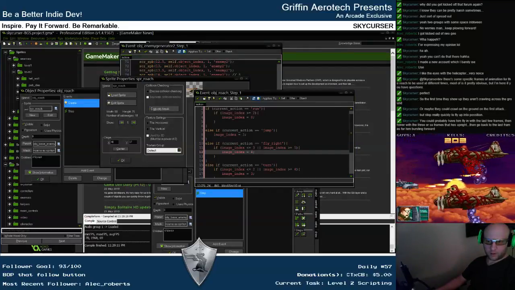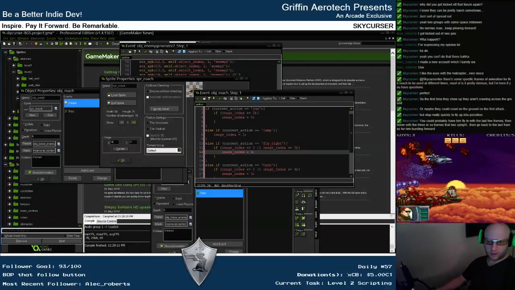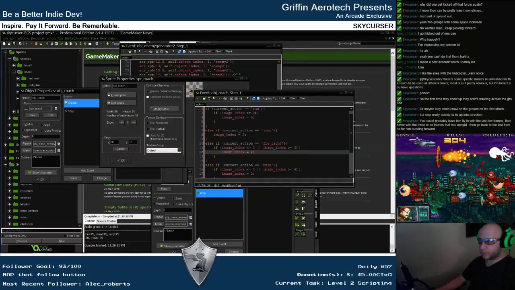Maybe they could crawl on the ground on the first attack, but stop really quickly to fly up into position. You should probably have him flying with the last few frames and over the 3 or so frames that he's upright, then go back to the last frames for him bursting forward. Yeah.